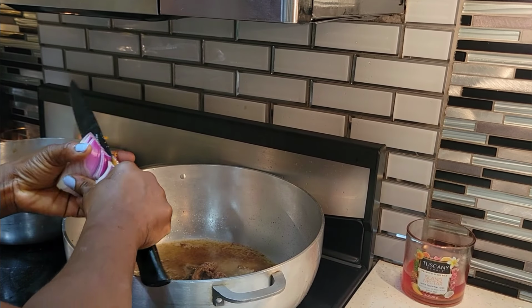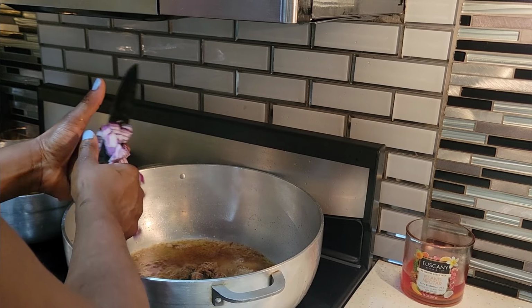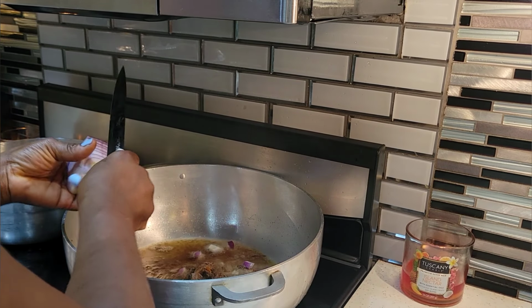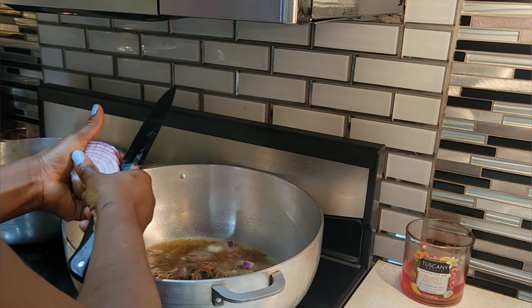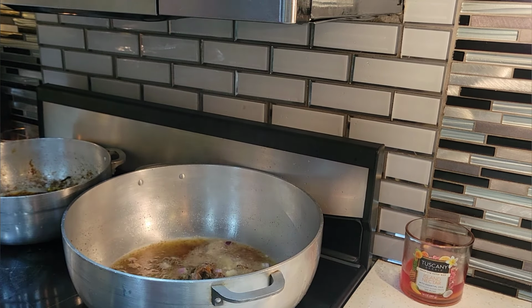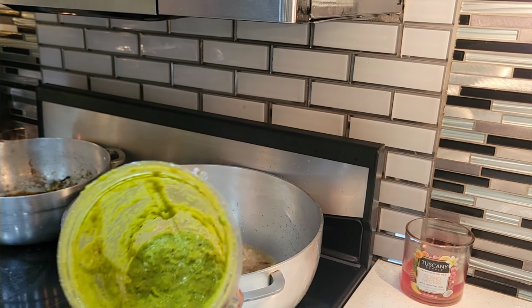So I chopped some onion. This is the rest of the onion I put in the Pikliz. I chopped some to put on my fried rice. Okay? On my fried rice. So I chop a little onion and put it in the rice, that's good, we do it like that.